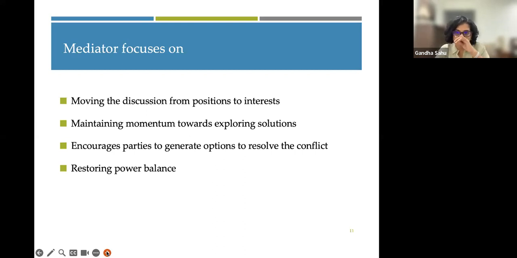So we spoke a little bit about power balance. But power balance is restored in many ways. Sometimes power, as such, one needs to understand, comes in various forms. Sometimes it's an authority. You hold a position, like you are a police officer, or you hold a position because you are highly educated, you're a doctor, you're a lawyer. So there's a certain amount of intimidation that comes with that kind of position, or knowledge.